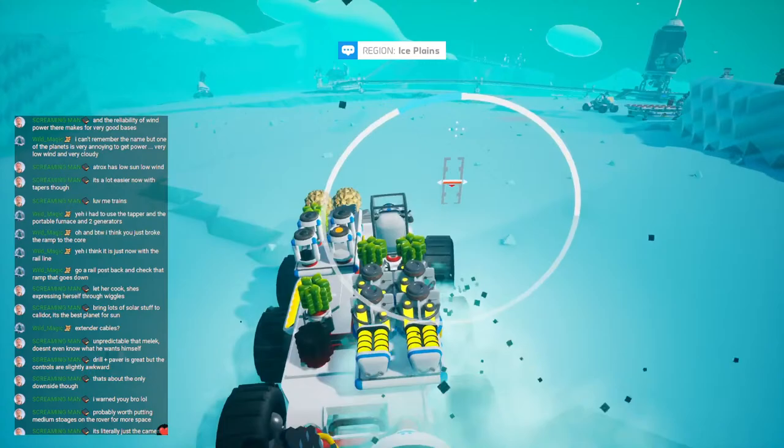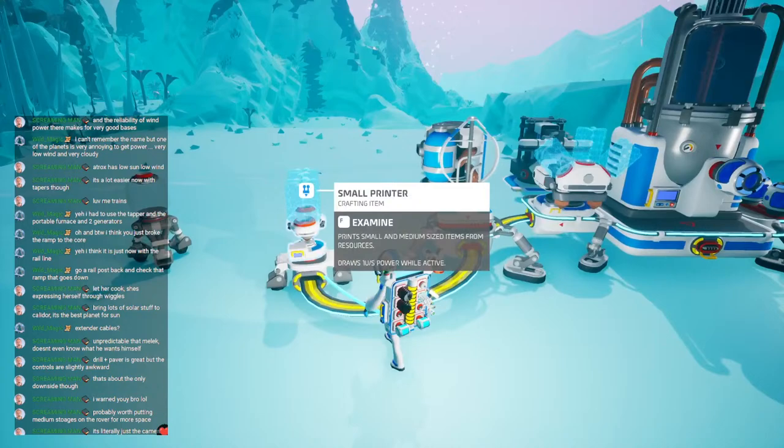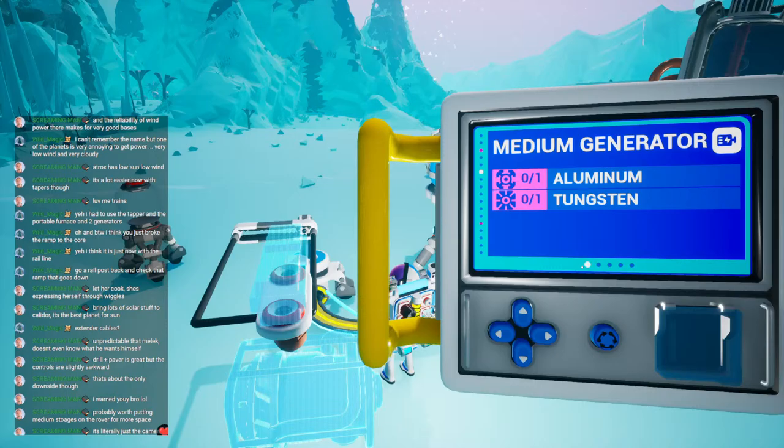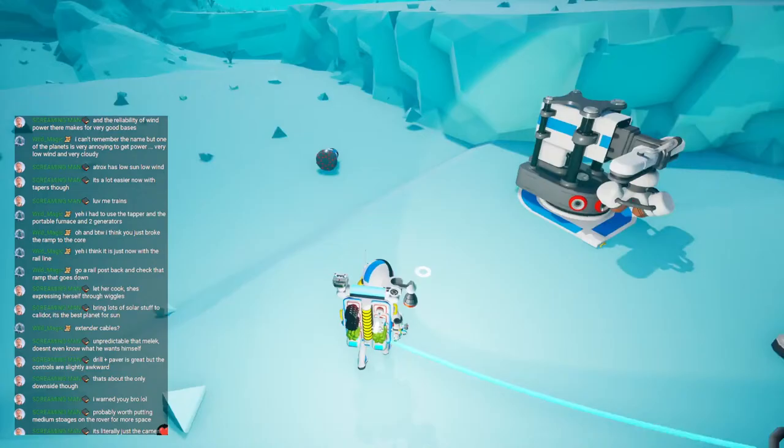Now, Jenny, that sort of Jenny does require a little bit more, yes, because I do not have... Yeah, there's no way of getting tungsten on this planet. So, I'm going to double check that I haven't got a random medium generator around here. Nope. I'm going to grab, actually, these two organics.